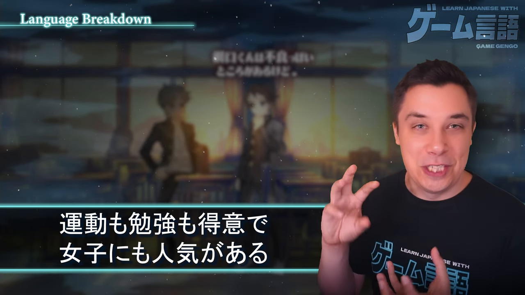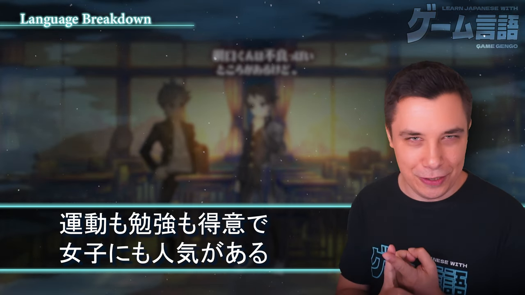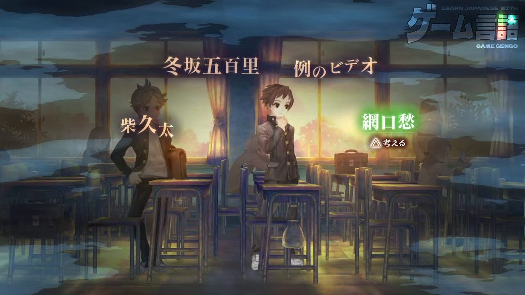So he sounds like the kind of typical perfect character in a Japanese drama or something, right? The guy who's a little bit of a bad boy, but he's really good at study, he's really good at exercise, and he's really popular with girls, that kind of thing. So we'll see who this Amiguchi guy is.